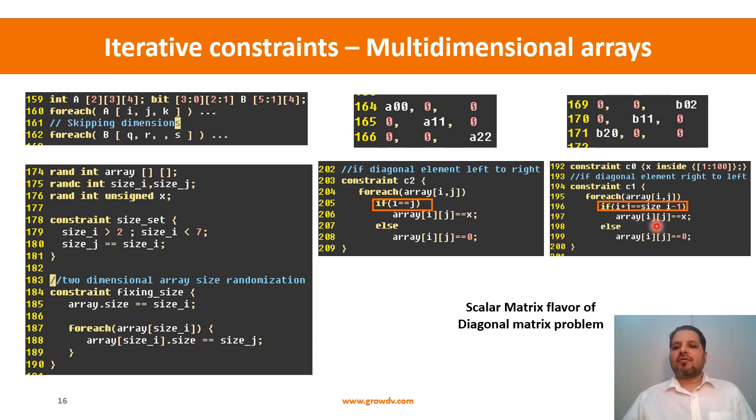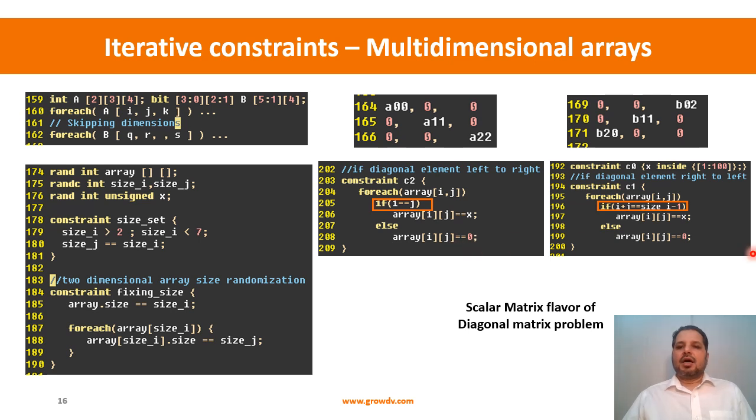I will say array of, now using two pairs of square brackets because I'm accessing the element of the array, i comma j double equal to x. Whatever the x value is, I can add an additional constraint for it to take some value within a range. Else array of i comma j is equal to 0, so the elements at the top and bottom corners become zeros.